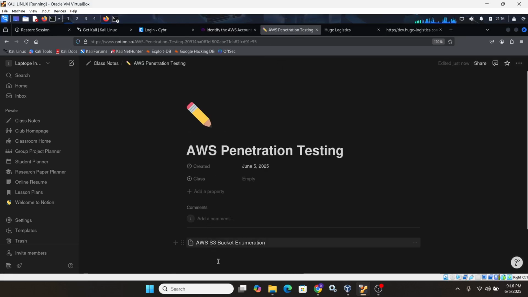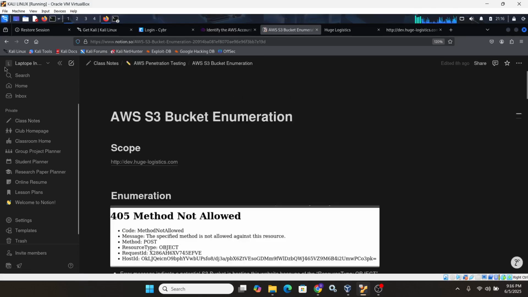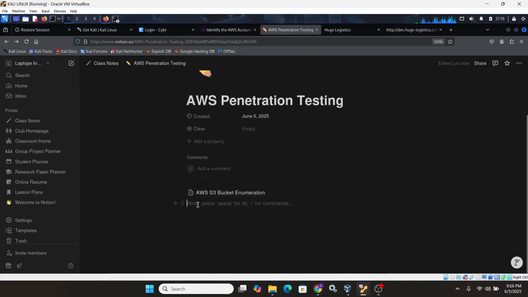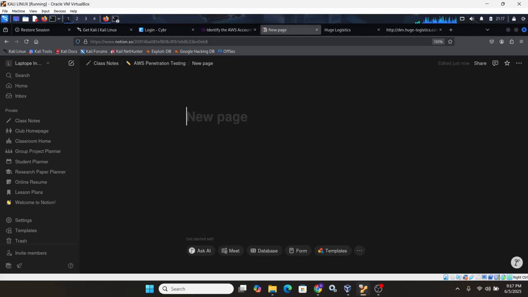Let me full screen to create a new page. To create a new page, you can just type slash page. That will enter a new page entirely. So we can call this page AWS.